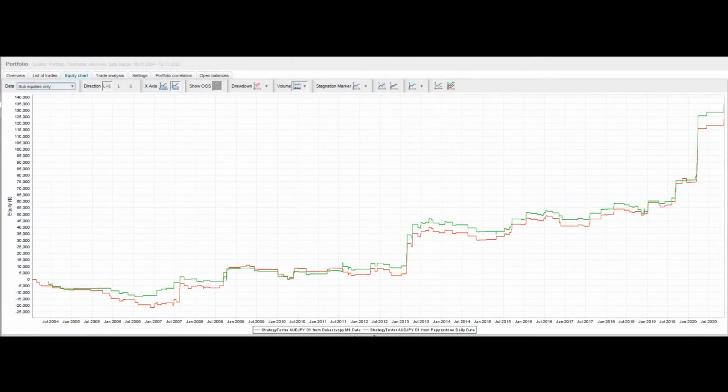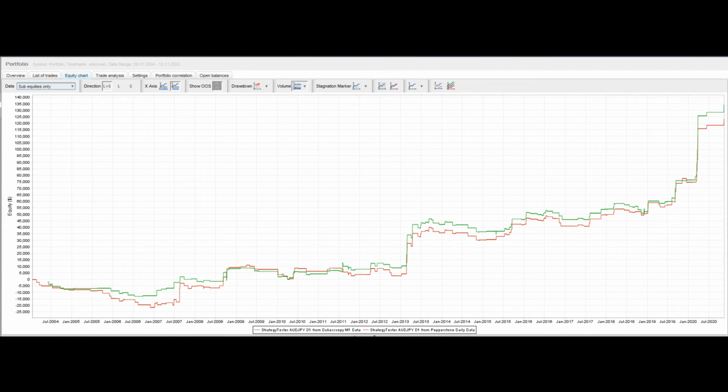So just to demonstrate the non-material variation between the 2 different data sources, the chart above represents the equity curves produced by MetaTrader 4 for the same trend following suite of strategies compiled under AUD/JPY on the daily time frame for both the Dukascopy minute data and the Pepperstone daily data over the same date horizon.